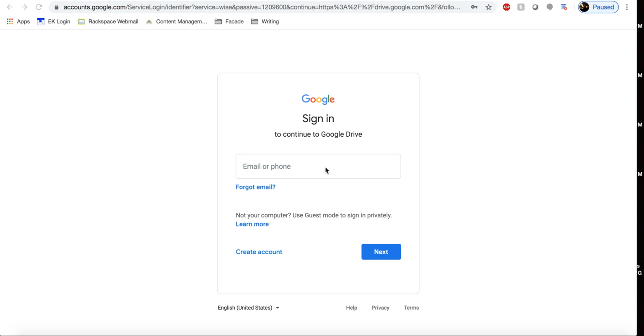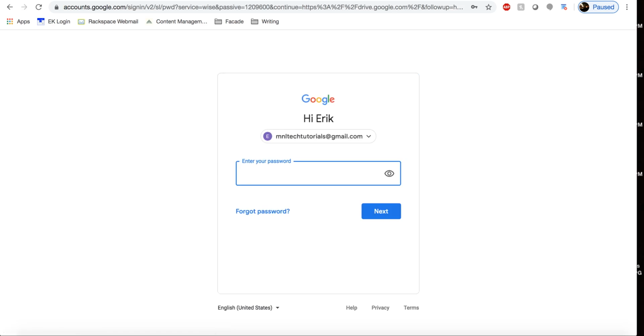So I think a lot of people don't realize that if you have a Gmail account, you actually already have a Google Drive account. You just perhaps have not used it for anything yet. So if you don't already have a Gmail account, which is actually a Google account, you can create a new one. You can do it for a business or for yourself. I'm going to enter in a Google account I made for the library for various different tutorials like this one.